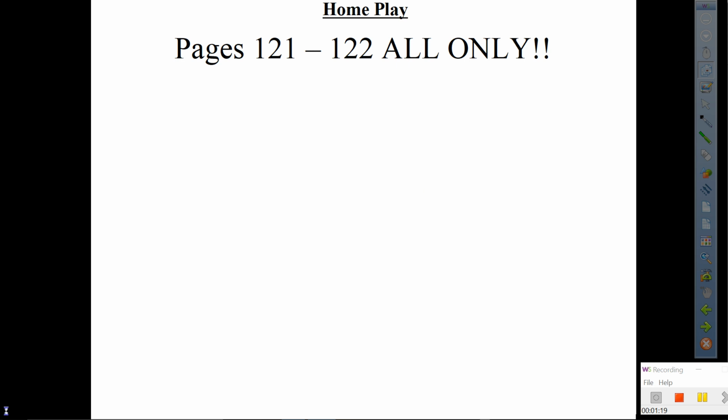All right. So your home play, the lesson from yesterday, we're going to continue on that. So go to that Cornell note. If you want to use the back part of that, because we're going to continue there. And our objective was: I can solve and graph quadratic equations by completing the square and square roots.